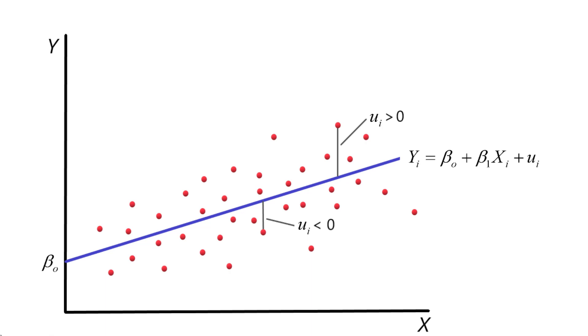The equation we have here is called the population regression function, which indicates that we believe in our model that the level of y is a linear function of x plus this error term. So the level of y is equal to β₀ plus β₁ times x, which is the part that is explained by the regression, plus that random error component. And in this diagram we can see that when the error terms are positive, the points fall above the line. For those points that fall below the line, the error terms are negative. So all the points that are above the line have positive error terms. All the points below it have negative error terms.